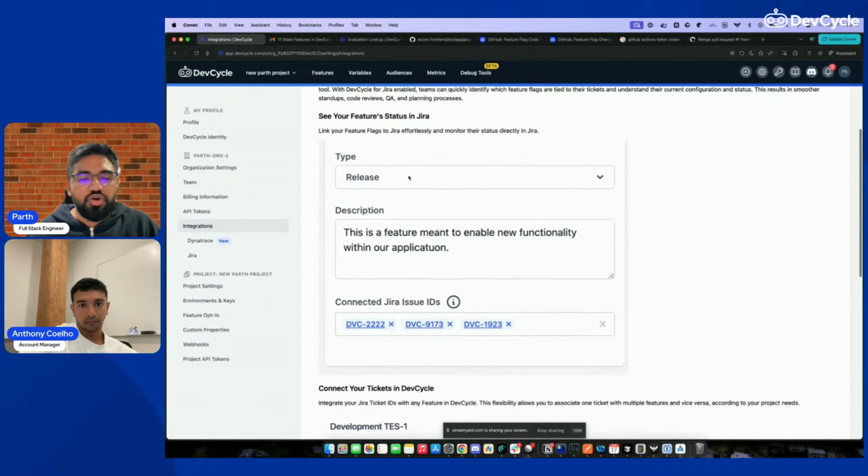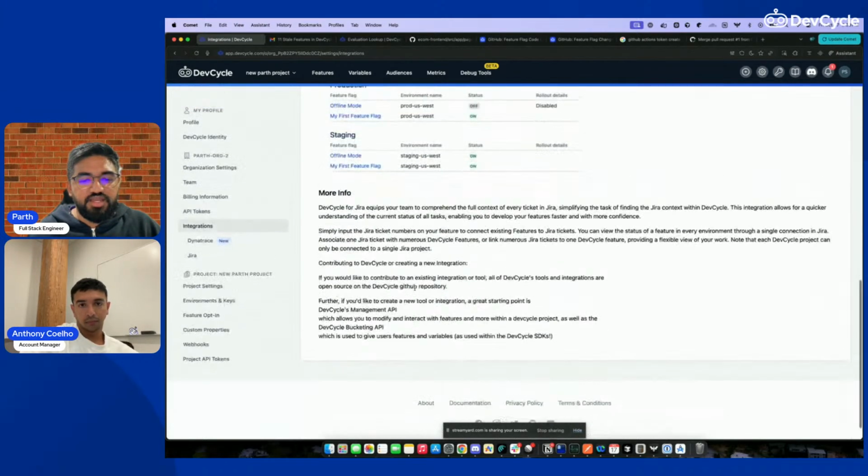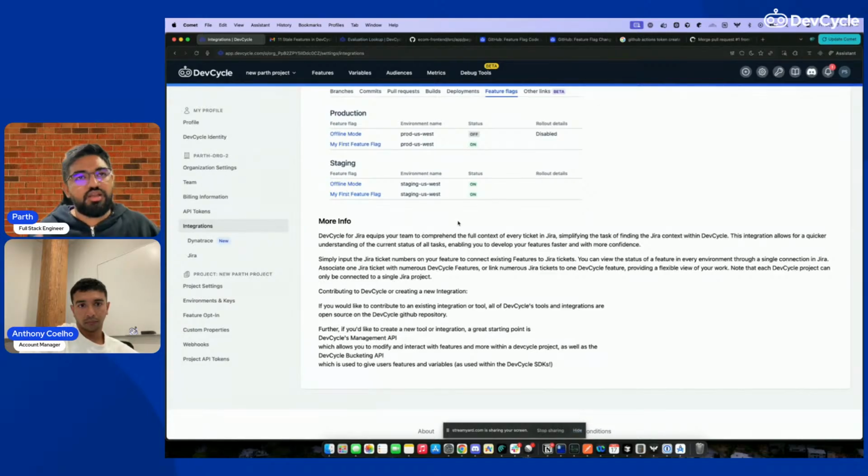Essentially, in your feature, you can write the connected Jira issue ID, whichever issue it is, and then in the tickets, it also shows the feature flags, saying this is the feature flag that it's connected to. So you get a connection between your feature flags and your tickets.